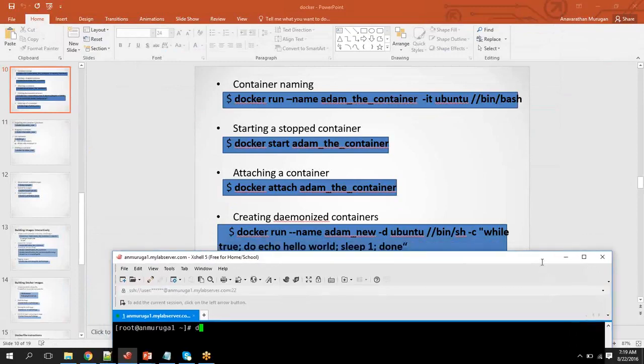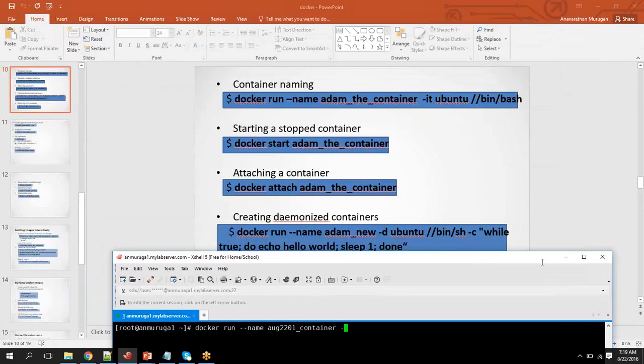Okay, so let me say docker run. I'm going to give some name for the container. Let me say the name is August 22, 2201 container.